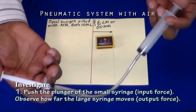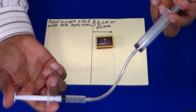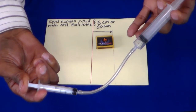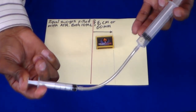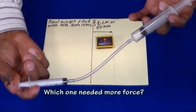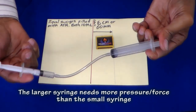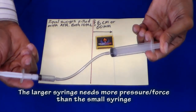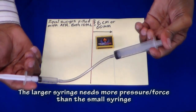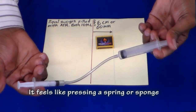I'm just going to play around to get a feeling. See, this small one is going all the way in and the big one is moving just a bit of a distance. I can feel the force against these two together. I can feel that I need more power to push this one — the bigger one. And then the smaller one is still light with air but also spongy.